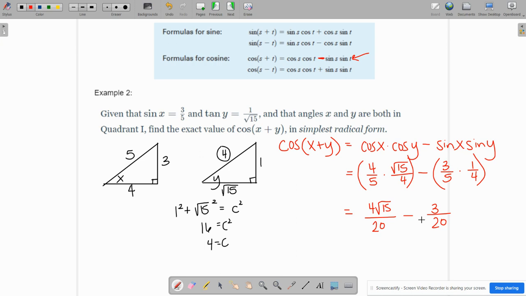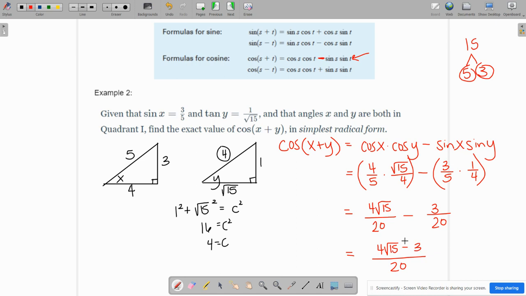So last thing we need to do is actually subtract. We have a common denominator already, so we have 4 root 15 minus 3 over 20 in a single fraction. We need to check to make sure that nothing can simplify. So first I look at 4 root 15 minus 3. The square root of 15 does not simplify any further, because if we try to do our factor tree, this would be 5 and 3. Those are both prime, so I'm not going to be able to break that up any further. And these are unlike terms, so I can't combine them.